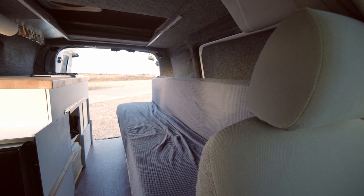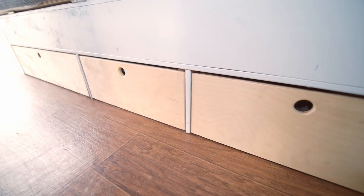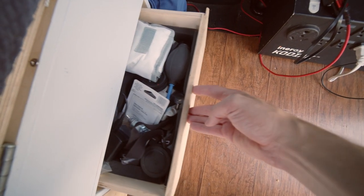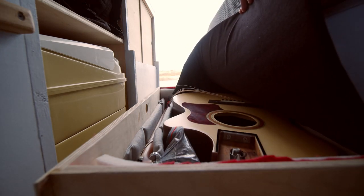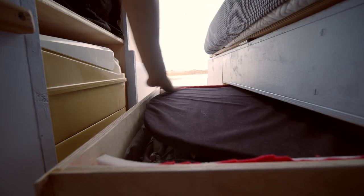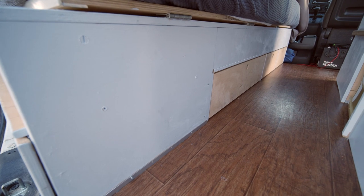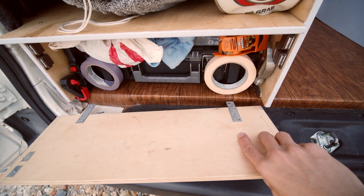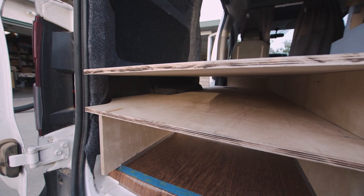Moving on to the bed setup — the bed encompasses quite a bit of storage. There are three drawers directly underneath the bed: one for all my clothes, another for camera gear and astrophotography gear like my telescope, and a third specifically designed for my guitar. It's a good-size drawer and I have a collapsible Journey guitar that fits in there absolutely perfectly — we literally designed it specifically around the guitar. In the back I also have another compartment for tools with a magnetic latch, though having a drawer there would have been better. We just ran out of time when I was building this with Lex.